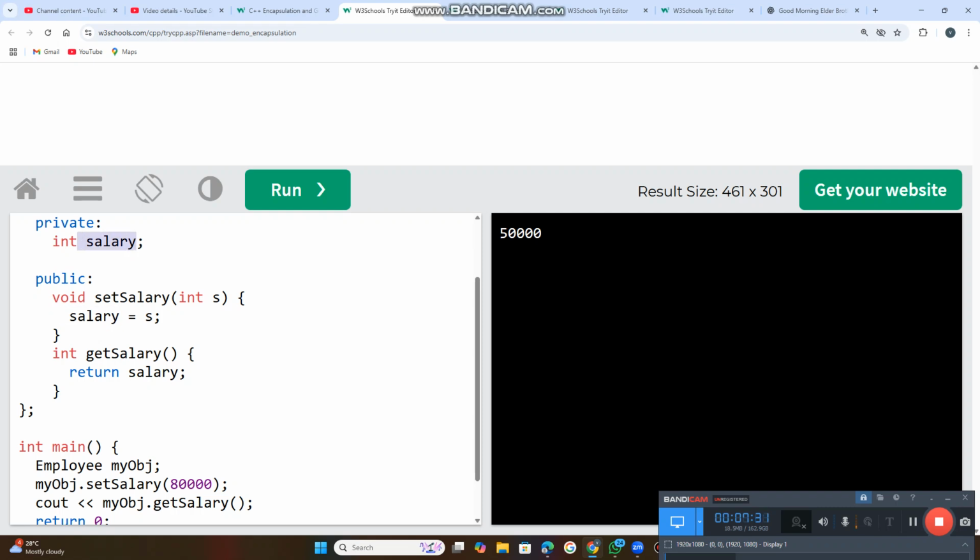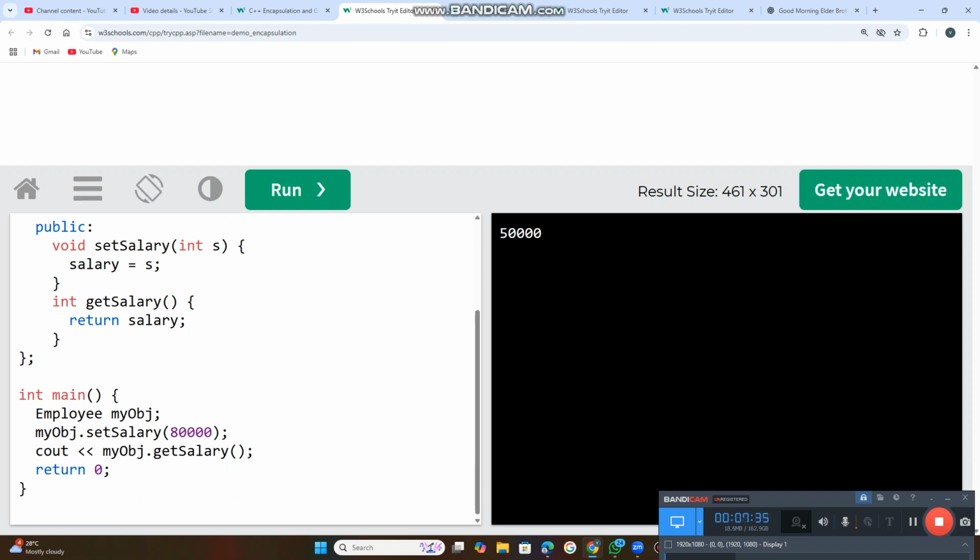Now this salary is updated. Whenever you want to call the get salary method, you use the object, the dot operator, and the cout object, which is mostly used to get the result on the screen. So cout and cin, both are used, and you are getting 80,000.